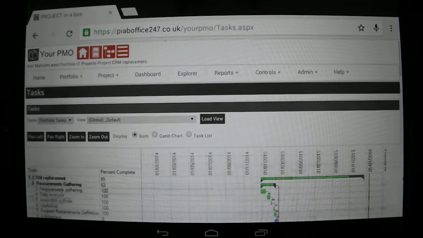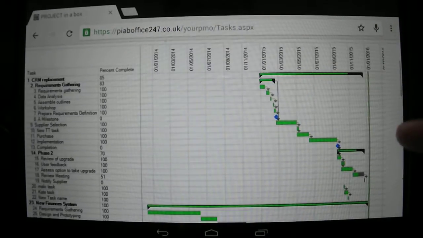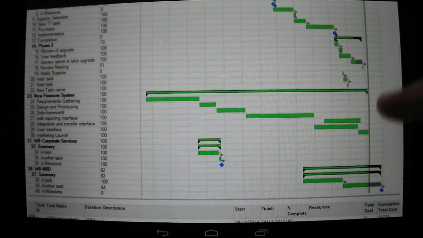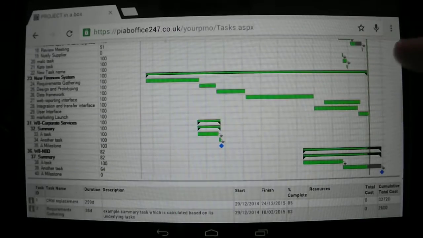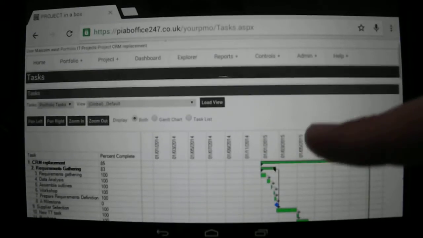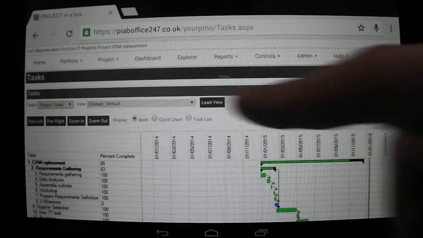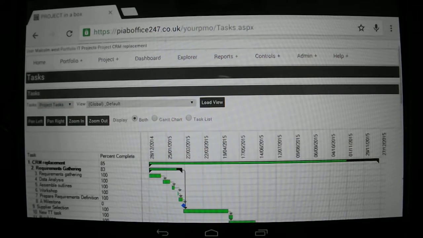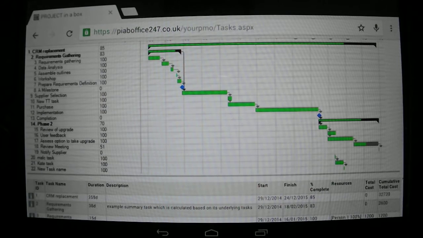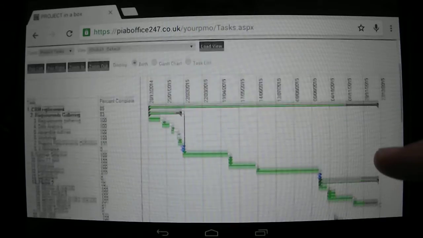So this is a default view of the portfolio. It's showing me each of the project plans all glued together. We've got something like 4 projects in here. Some of them are coming from Microsoft Project, some are coming from Planner, and we can see all that information immediately available. If I want to just go back to my project, I can just go to the project like that, reload, and I'll just get my project plan. Very straightforward to do, and that's because the system, every time the file for the plan is updated, has updated the data for me, and therefore I can get that instantaneously into an analysis like this.